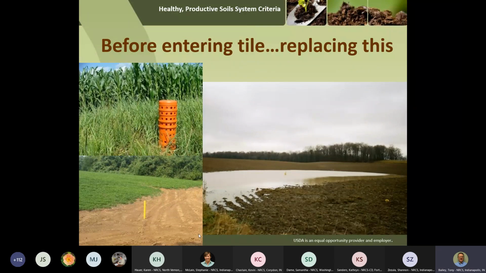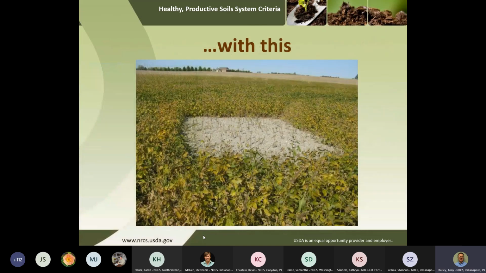Another piece I didn't think was covered in there is the tile risers that we have out in the landscape. What do we do differently with those? Those are a direct conduit of surface water. I realize we have to have them in some cases, but if we're doing other good things with soil health, we get less runoff from the landscape and more infiltration on those other spots. Tile risers aren't as important, but maybe we're going to replace those with a blind inlet of some sort, a French drain type thing. We've had a few or more of those go in in the Northeast, but I think there's more potential for those to be utilized.